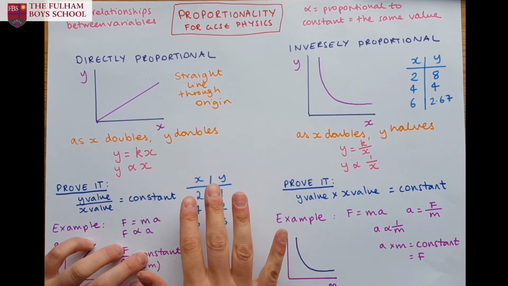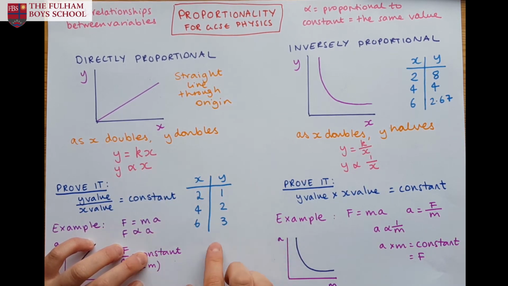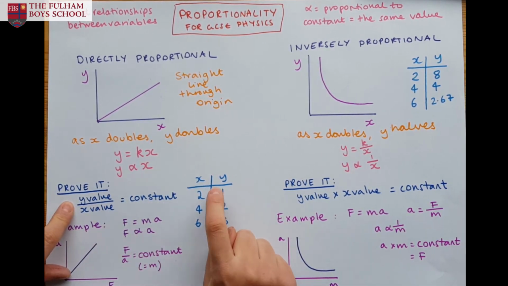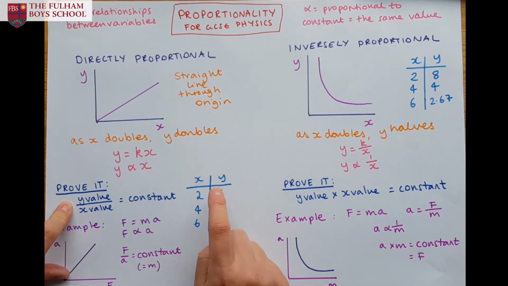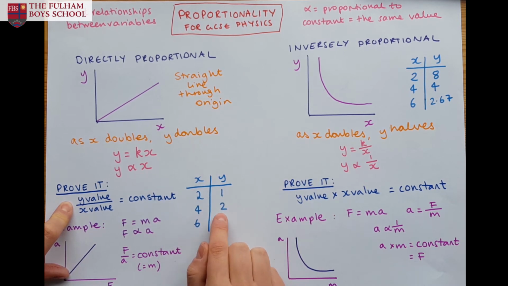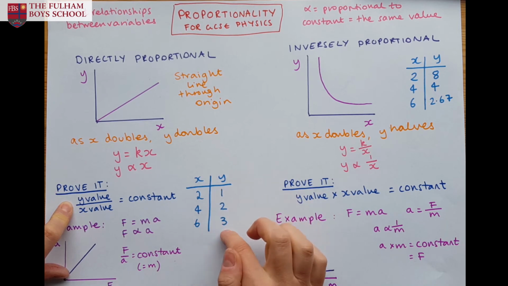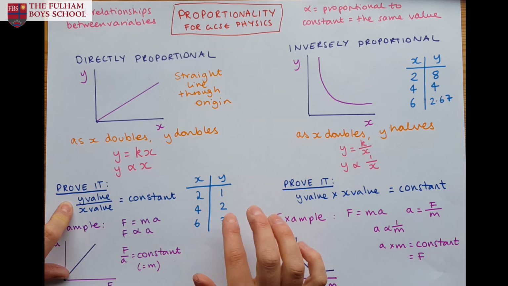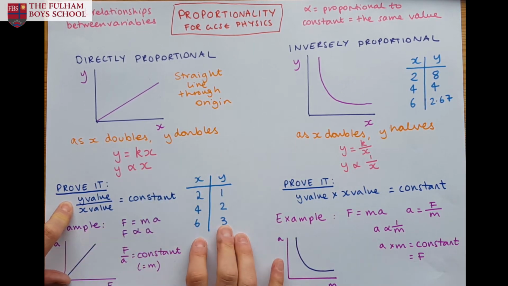Now, you don't have to plot a graph. You can prove this from data. So if I've got a data set like this, which they might give you in the exam, I can prove it by doing the y value divided by the x value. I could also do the x value divided by the y value. Doesn't matter too much. And that always gives us a constant value, and that's proof that they're directly proportional. So in this case, 1 divided by 2 is a half, 2 divided by 4 is a half, 3 divided by 6 a half. So I could do all those three values, do at least 3, and prove that there's a constant. The constant is k. That's proof that they're directly proportional.